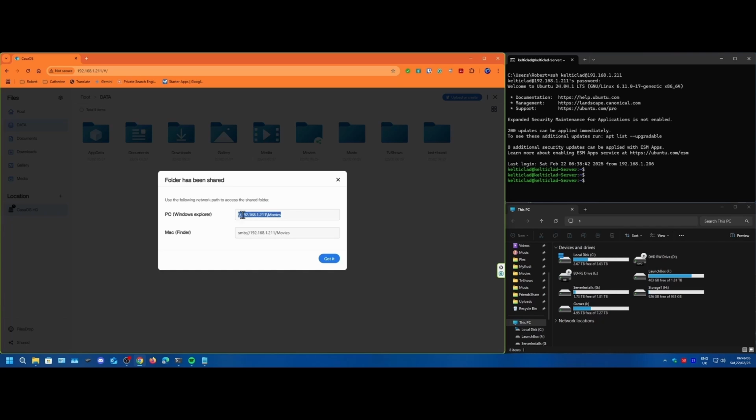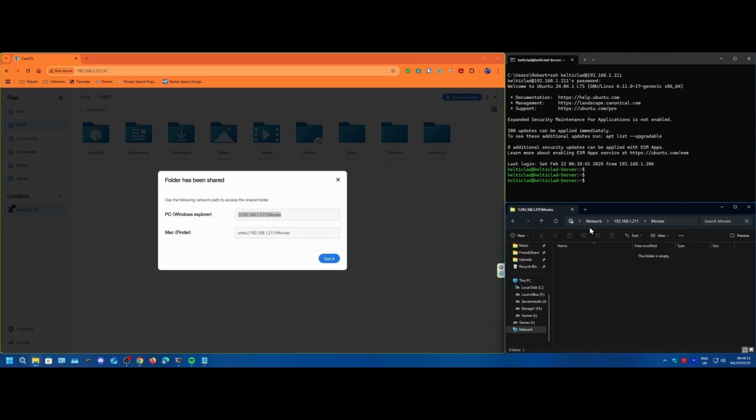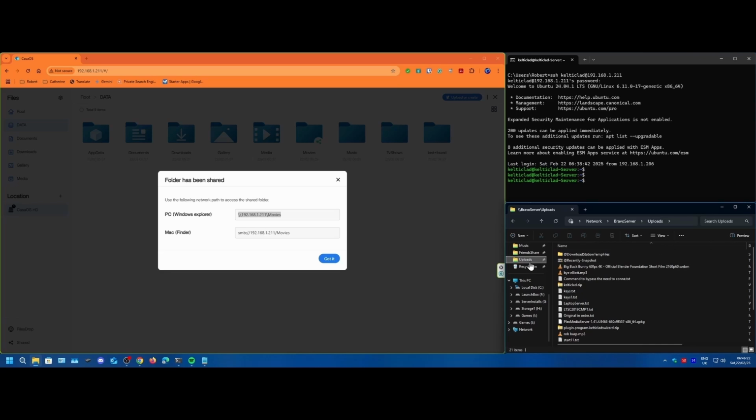So we copy that, paste it in, and then we're accessing the files. So I'm just going to copy over a file in there.